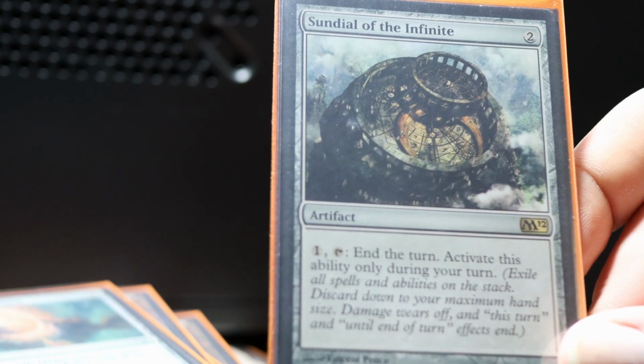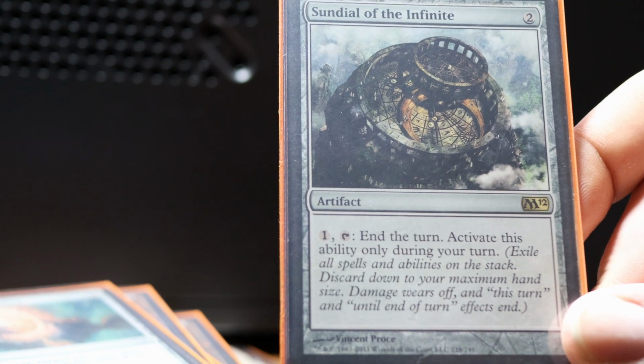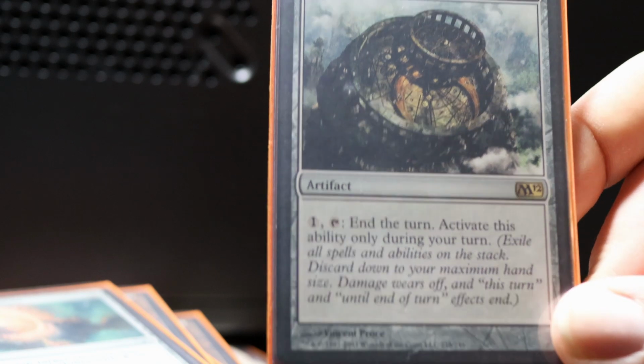Sundial of the Infinite. It's a good way to exile that last little annoying ability on Feldon where you have to sacrifice the token at end of turn. You can put that ability on the stack, and then you can end the turn and exile before it even resolves.